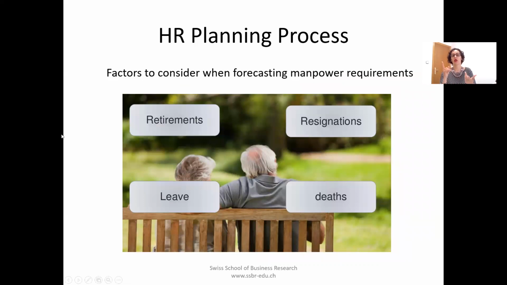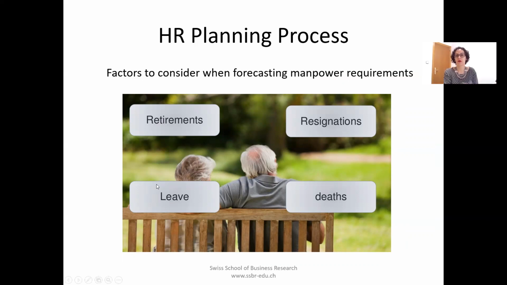Then other factors, people who retire, people who resign. The retainment of talent is always going to be one of the biggest challenges. And of course, you will never know. You may be able to identify people who are unhappy or who you know are looking to be promoted and don't receive that promotion. And you may have that intuition that says this person's going to leave. But most times these resignations will come as a surprise. And of course, we need to be able to identify them as early on as we can, if possible.